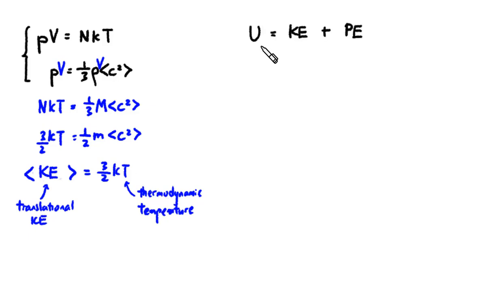So what's the internal energy of a gas? It's a summation of the microscopic Ke due to the random motion of the gas particles and the potential energy due to the intermolecular bonds. For an ideal gas, there are no intermolecular bonds at all, so the potential energy of an ideal gas is zero. And if we are talking about a monatomic gas, meaning the gas consists of atoms, not molecules, then the only form of Ke the atoms can have is the translational Ke, so 3 over 2 kT.